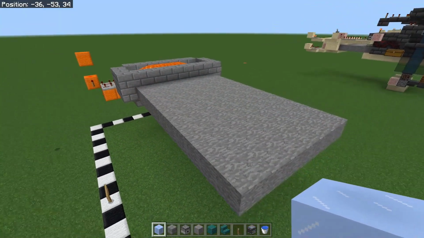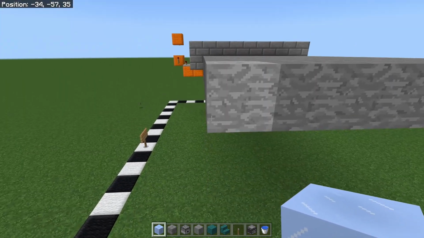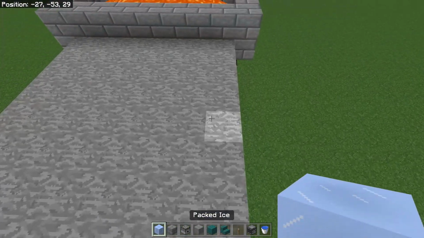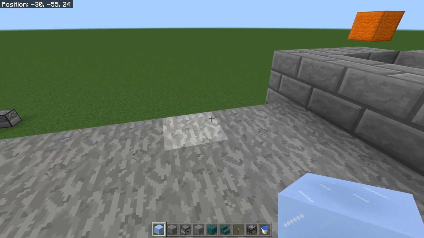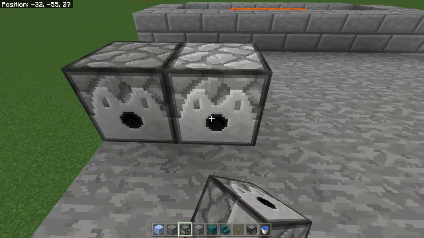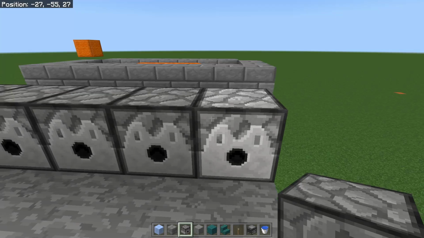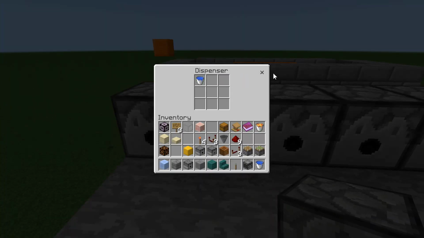Okay, so now that we know the extent of how far our stone generator will push the stone, we can put some packed ice across the end of it, like that. And then back here on this side, count over 4 blocks. So that's 1, 2, 3, 4. And go ahead and put in a row of dispensers. And in each dispenser, go ahead and put in a bucket of water. So all of these have water in them.